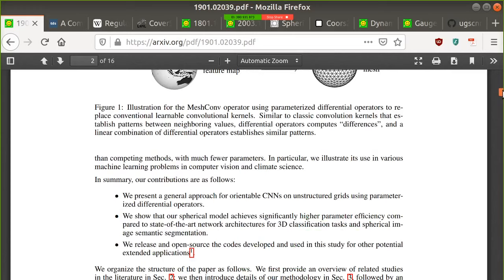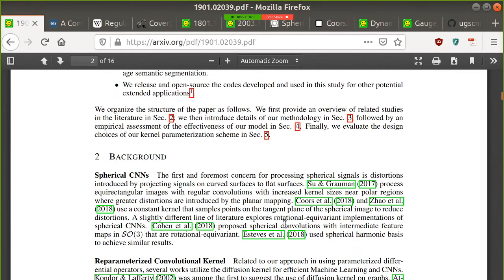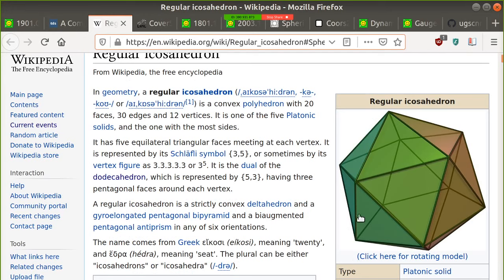what do they do? So they start with the icosahedron. So instead of a latitude-longitude projection, where we basically take the sphere and flatten it onto a rectangle such that we end up with very closely spaced points at the poles and more distant points at the equator, they use an icosahedron, which is a regular spacing of 3D points. So here's an example of an icosahedron. It's one of these platonic solids. It's got 20 faces, 30 edges, 12 vertices. All the vertices are an equal distance from their neighbors. And if I look from the center of the icosahedron at two of these neighboring vertices, the angle between them is 26.5 degrees. Okay, so instead of flattening the sphere onto a latitude-longitude projection, the first thing they do is they use an icosahedron. So they map these 12 vertices onto the sphere.